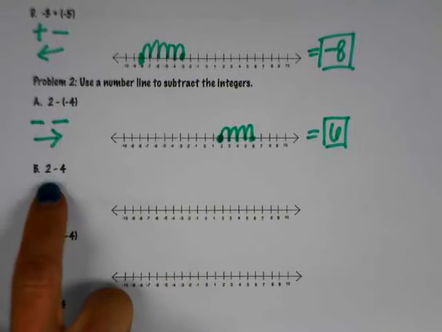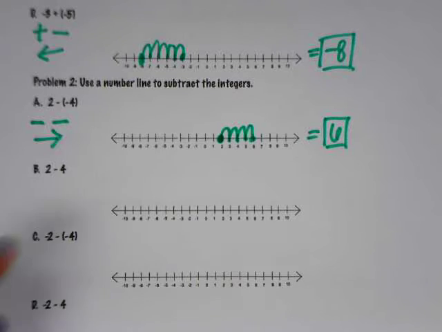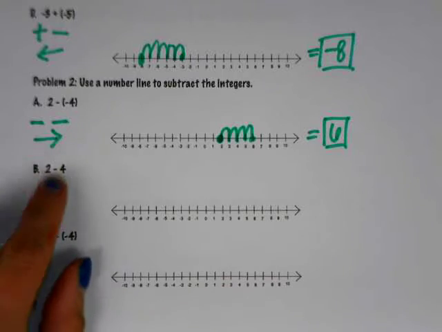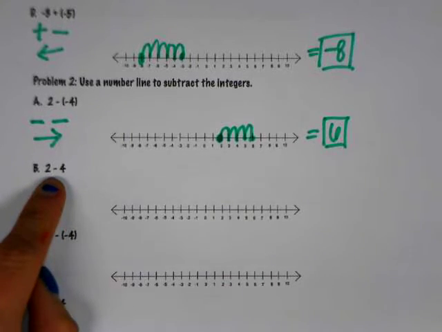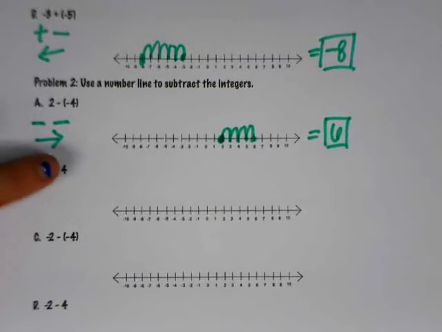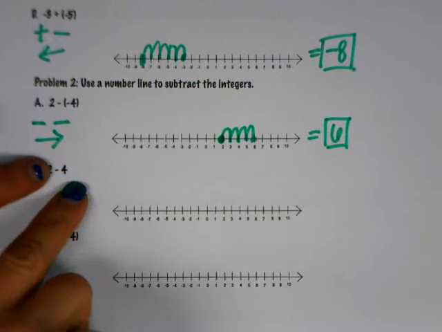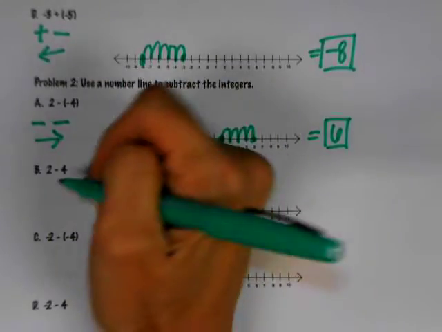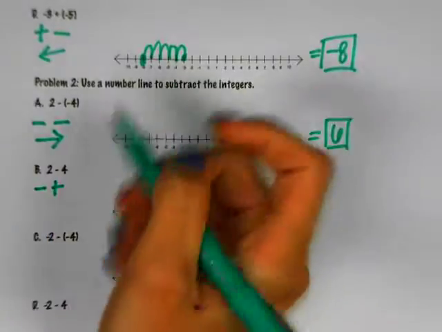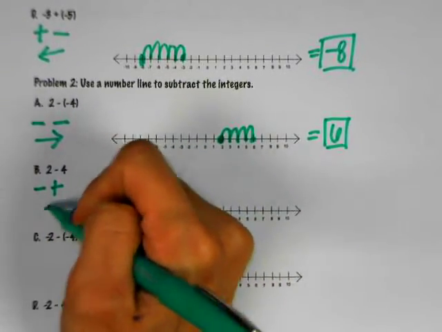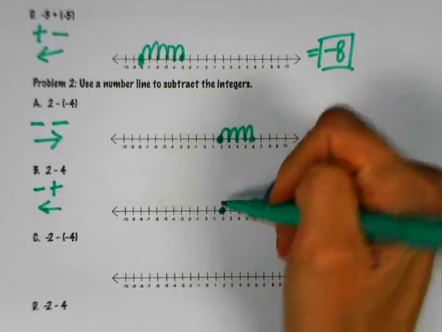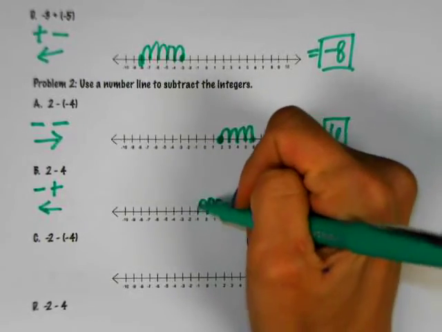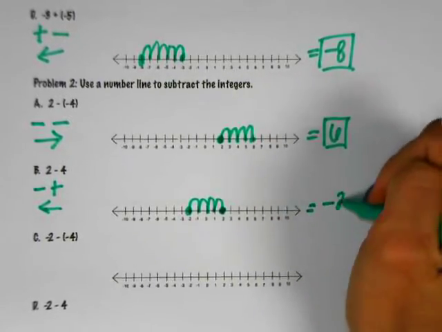This is the main one that's kind of tricky. So when you have subtraction, you can either see that minus sign as subtraction, or you can see it as a negative sign that goes with the 4, but you can't really see that as both, okay? So if we're seeing it as a subtraction, then that 4 is technically a positive 4. So this would be subtracting a positive number. So what direction would that be? Left, yep. So start at 2, go to left 4, so you get negative 2.